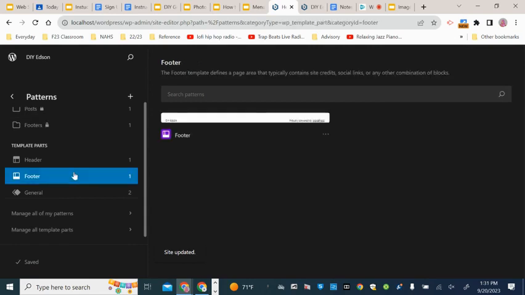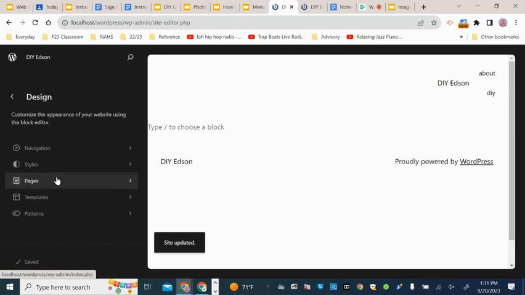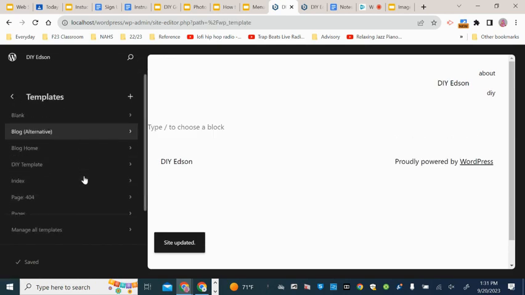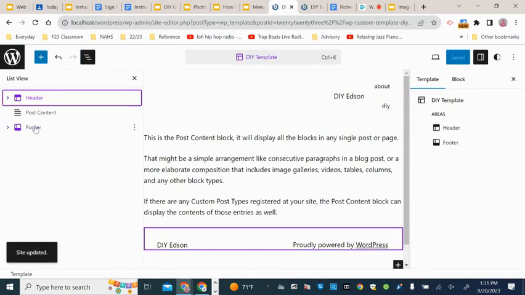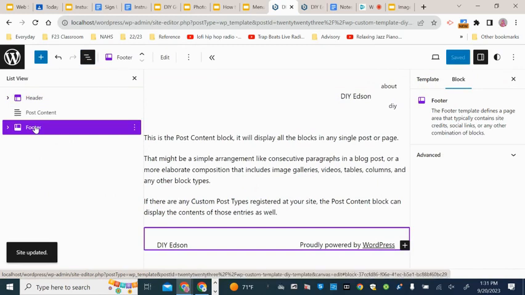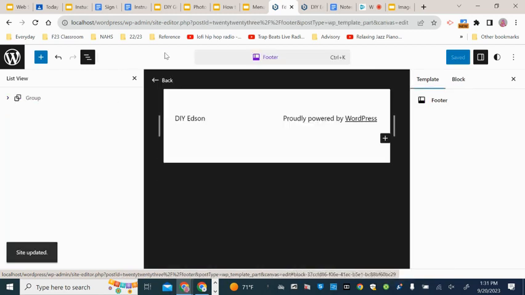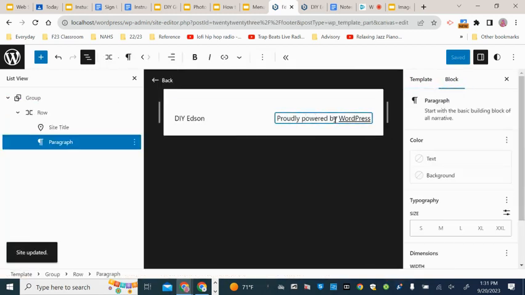Let's go, and we can actually edit the footer from here if we wanted to, or we can go right into the template again that we did, the DIY template, edit it, go over here, and go into the footer, and we can do the same thing for that. We're going to edit it right here, and you can get rid of these words if you want.